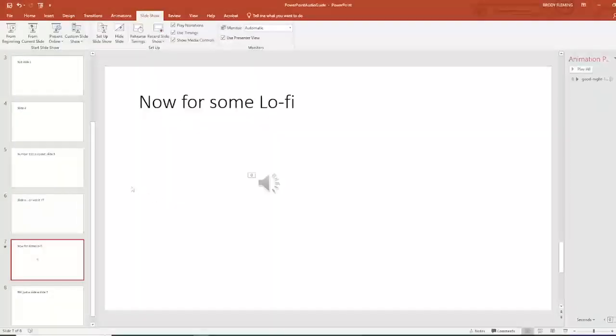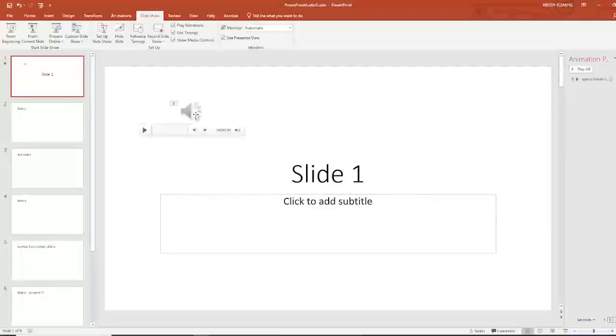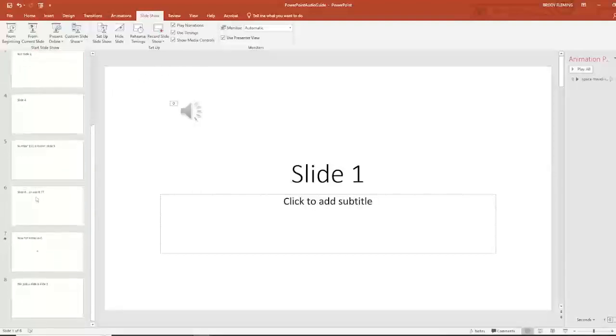Now, it fades in just a little lighter. Now you may wonder, why didn't this audio play? Well, the audio is going to always cue on the slide that this is on. That is important to remember, so if you end up cutting slides, just make sure you move your audio cues.